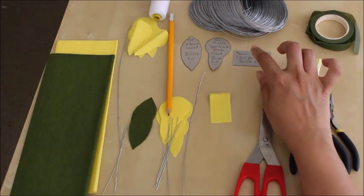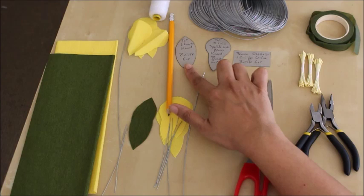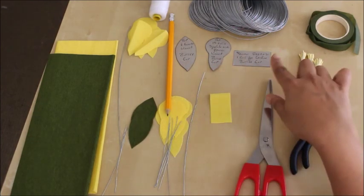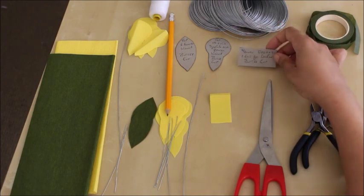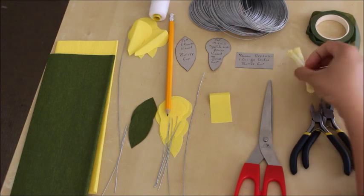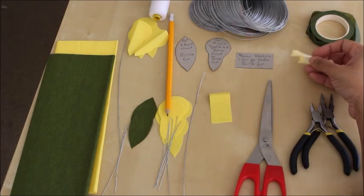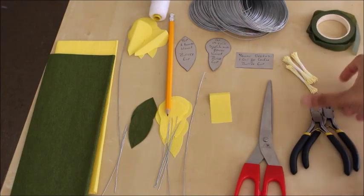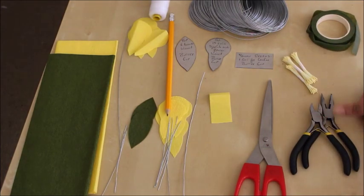For each flower, you're going to need 2 leaves cut in green, 5 petals cut in yellow, and for the center, you're going to need a little rectangular piece like this, again cut in yellow. Or you could use some artificial flower stamens like this. You're also going to need some floral tape, a pair of wire cutters, pliers, a pair of scissors, and some glue.